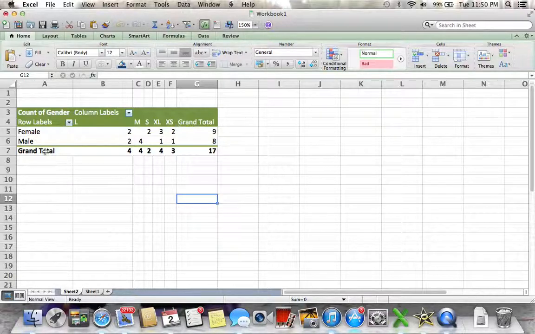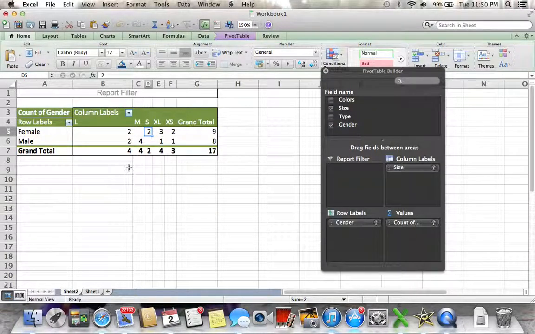Looking at just gender and then breaking out the sizes, you can see where the volume sits. For male, for example, I've got a total of 8 items, and for female I have 9 items broken out into the different sizes. Now if I was trying to look at strictly where I've got the least orders, for example, I have the least orders in a size small, which is a 2 here. So it depends, again, what you're trying to solve for.